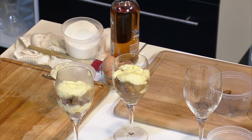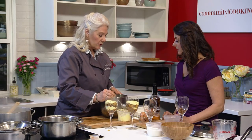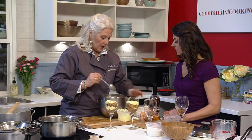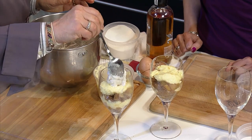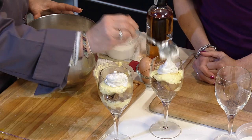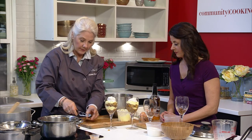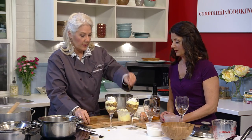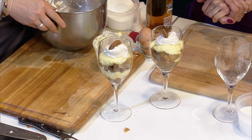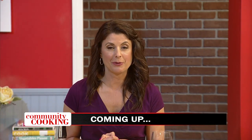Can you add more fruit if you want? If you wanted to put blueberries or whatever you wanted. And this is whipped cream — I did put a little bit of cinnamon and a tiny bit of powdered sugar in it. Then just a dollop on top. You can put a little apple wedge on top or cut a cookie in half as garnish. Oh, beautiful! It's too beautiful to eat — but you're going to eat it. Let's dish out the chicken pot pie soup, put the crumbles on, and taste everything. Don't go anywhere — we'll be right back with more Community Cooking.